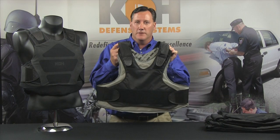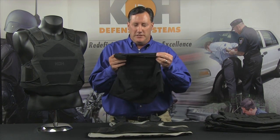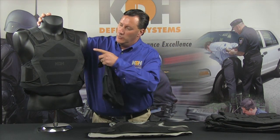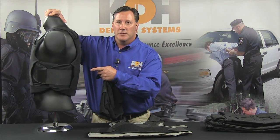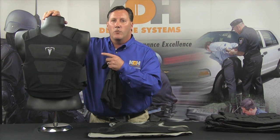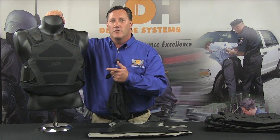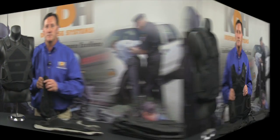So where do I go from here? One of the 5 sleeves that you will receive with the purchase of the transformer unit is then placed over the harness and the ballistic system. You will see here that the sleeve covers over the harness and the ballistics. It is there for comfort and moisture wicking. But all the work is done by the harness and the ballistic panels. Where do I go from here? Well, that's the beautiful thing about the transformer, and that's what I'm going to show you.